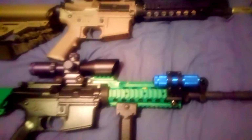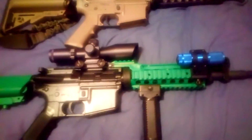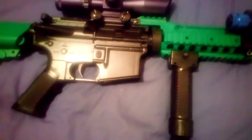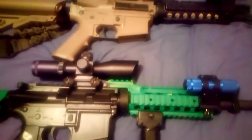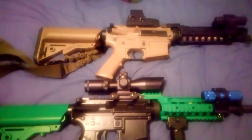Some people will change out mag releases. Sometimes that can be a good thing to change, really. I have noticed that on my M4s, that one's kind of lower down than this one. You'll see what I mean. That one sticks up a bit more. That one protrudes a bit more out of the weapon than this one. So I could argue that that actually helps me with releasing a mag, because it's easier. You're less likely to miss the button, miss that release.